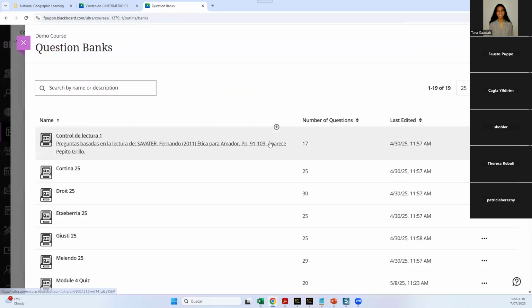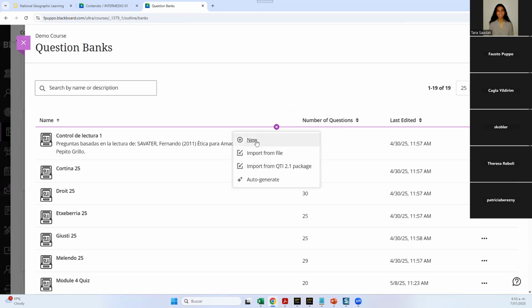Question banks can be copied from another course. They can be generated using the AI design assistant. They can be uploaded, if you have a file, which could have been exported from another Ultra course or maybe provided by a publisher to accompany their text, etc. And of course, you can also create one from scratch.